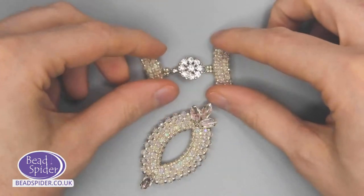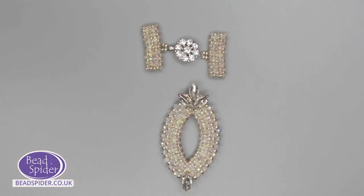But anyway, if you have no idea about this design, this is actually based off of a necklace that was worn by three generations. I just realized I'm not in the corner. I'll put myself back up here on the screen. But yeah, this was a piece that was worn by three different generations of the British royal family. So it was a necklace that was given to the Queen, Queen Elizabeth II, in 1974, I believe, by the Japanese government, where she wanted a gorgeous freshwater pearl choker necklace and a diamond encrusted pendant to go with. So they gifted her this fantastic necklace. So this is the inspiration of that design. Again, the necklace was worn by Diana at a banquet as well. And then we've also seen Kate Middleton has worn this same necklace a couple of times as well since then.